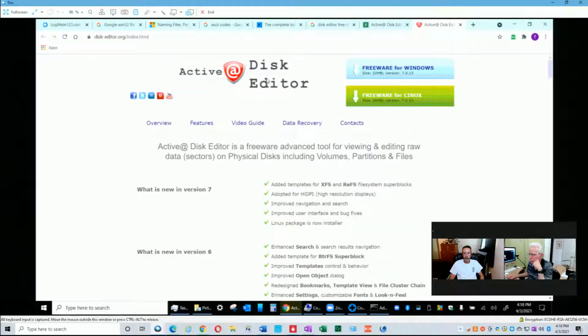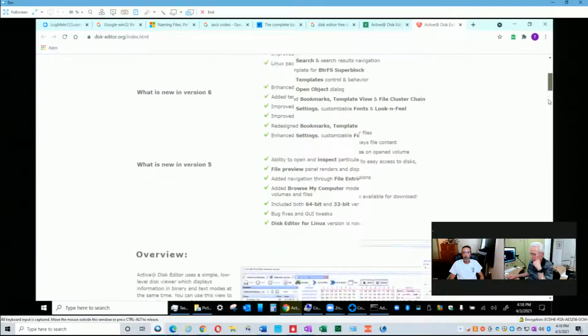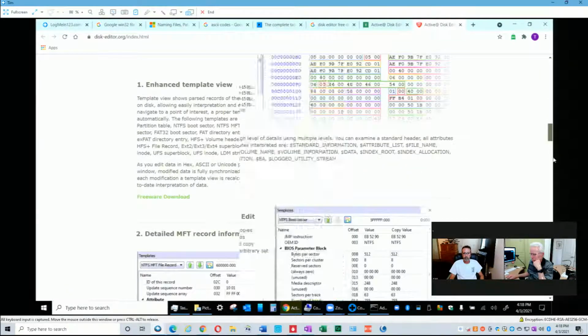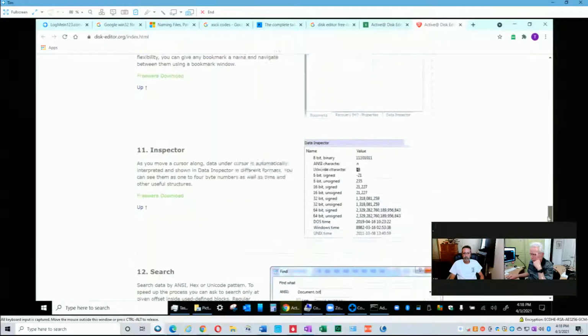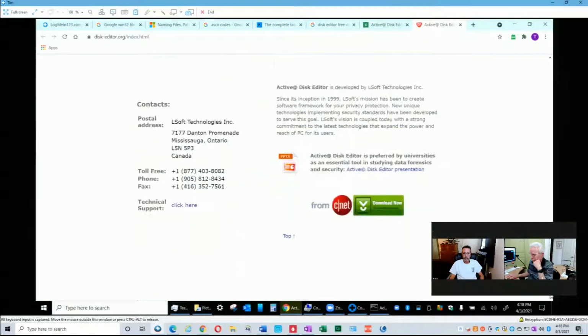Let's see. There's some washed out stuff there. What is that? Some kind of hexadecimal code, something hidden in the background there. Oh, Elsoft Technologies. They're listing an address, phone numbers, click technical support from CNET. They're claiming CNET.